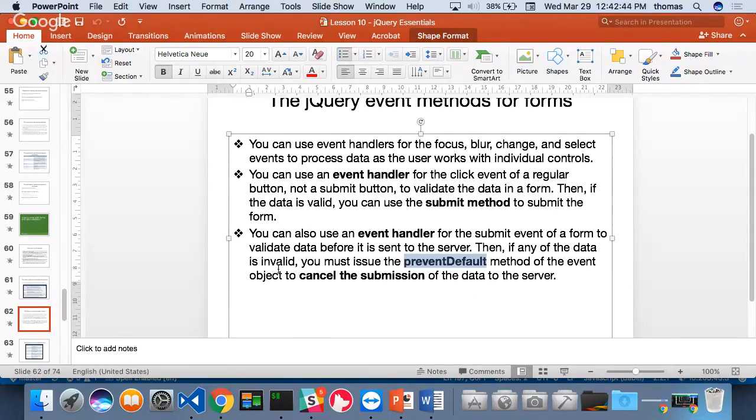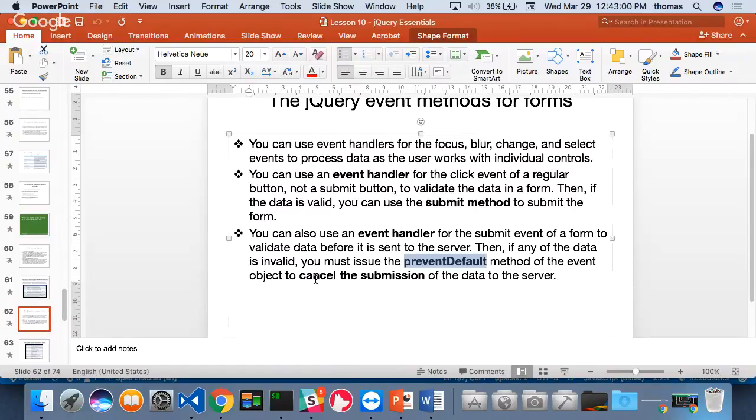We don't want to cancel. We don't want to actually do the submission until we're ready. So how do I submit the detail? If I want to submit my page with jQuery, how do I submit it? Can I submit the page manually with jQuery? What do you think? I got my detail.